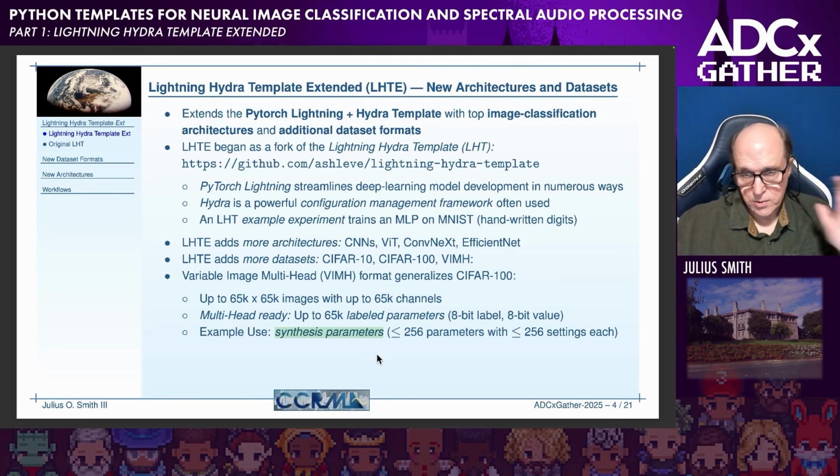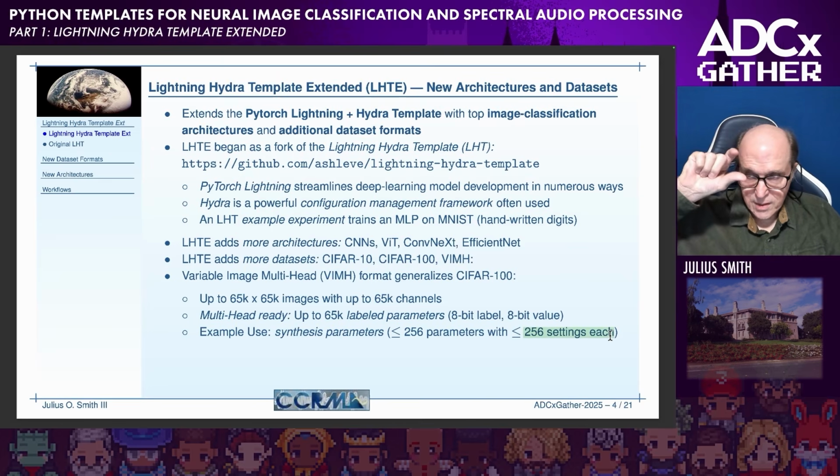So spectrogram to synthesis parameters. And so these limits have not been binding and probably will not be. I'm limited to 256 parameters, and I'm at half that right now in physical modeling. And then each one has up to 256 actual settings. So the knob can only have 256 clicks, and that's the number of logits in the classification case.